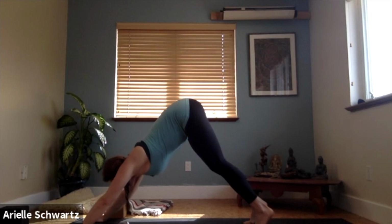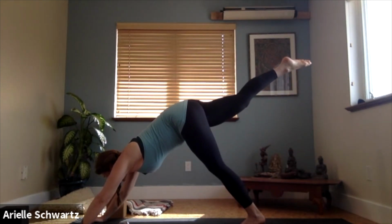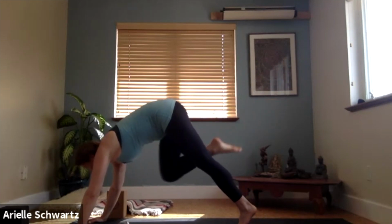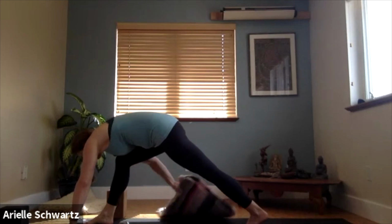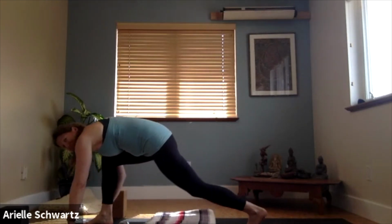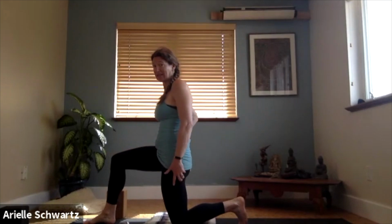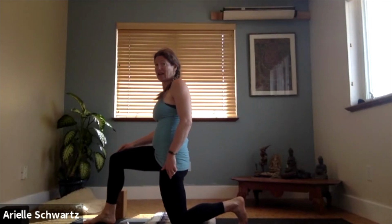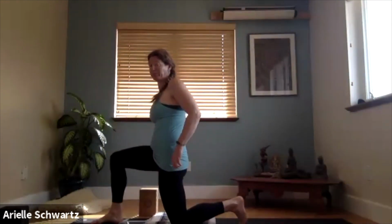From here, we will inhale, draw the right leg back and behind, and exhale, forward and through. Low lunge, a place where I will recommend a little padding as we lower the left knee. So taking your time to find this shape where hips are stacked above the left knee and right leg is in relatively a 90-degree shape.